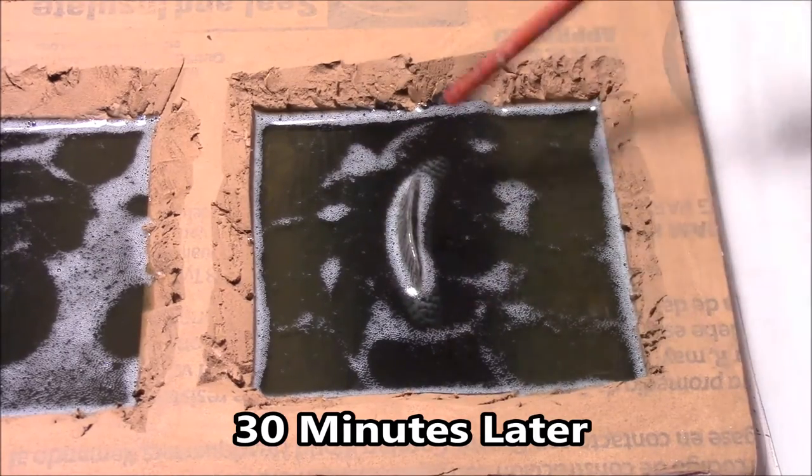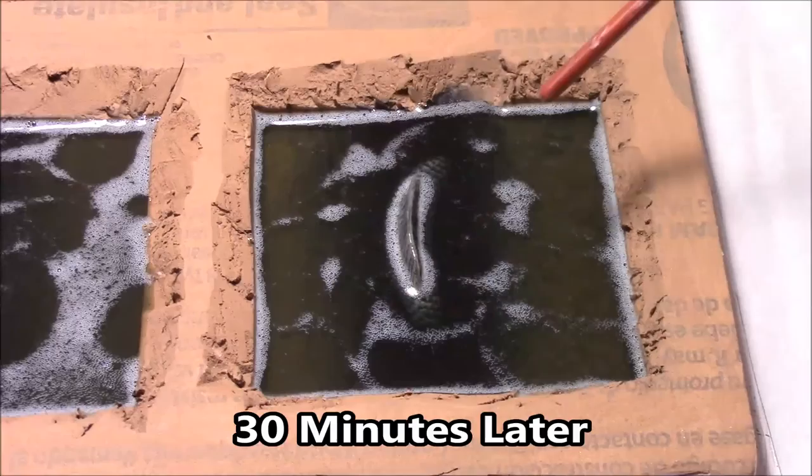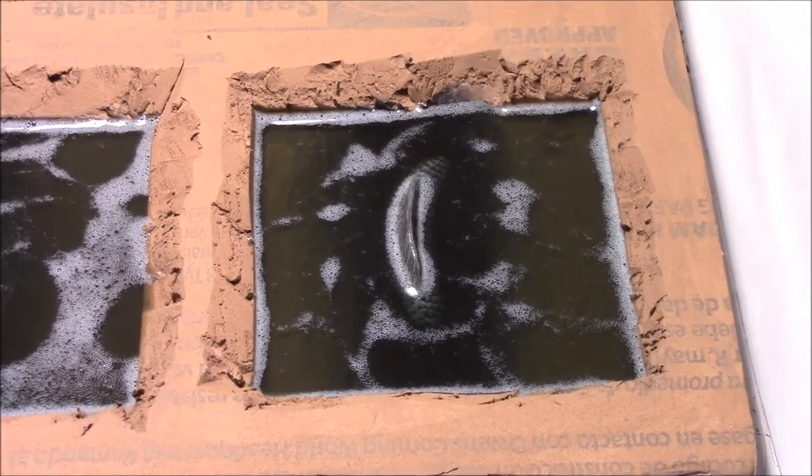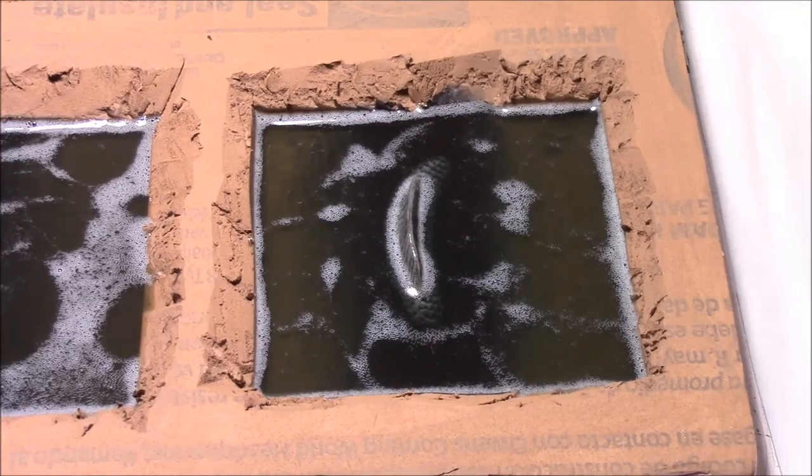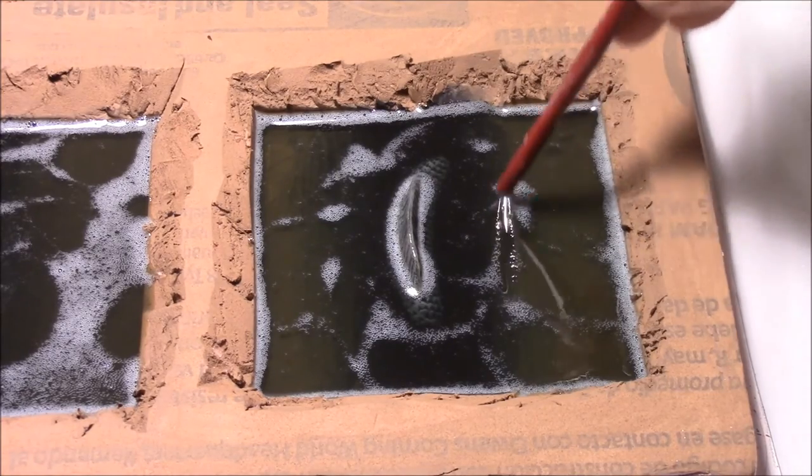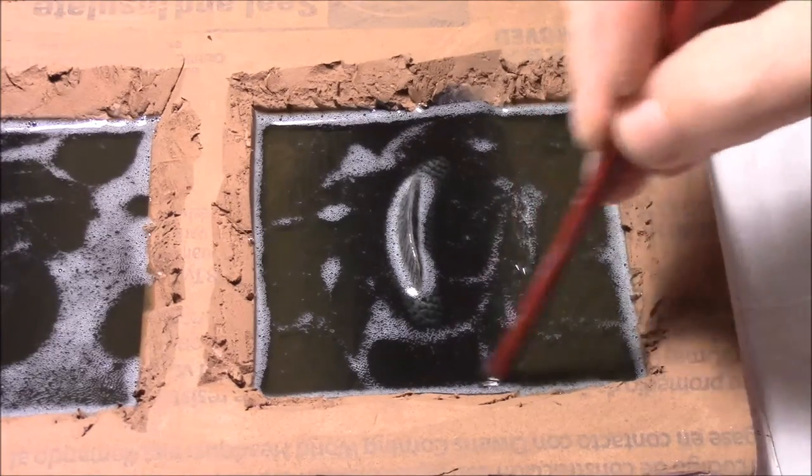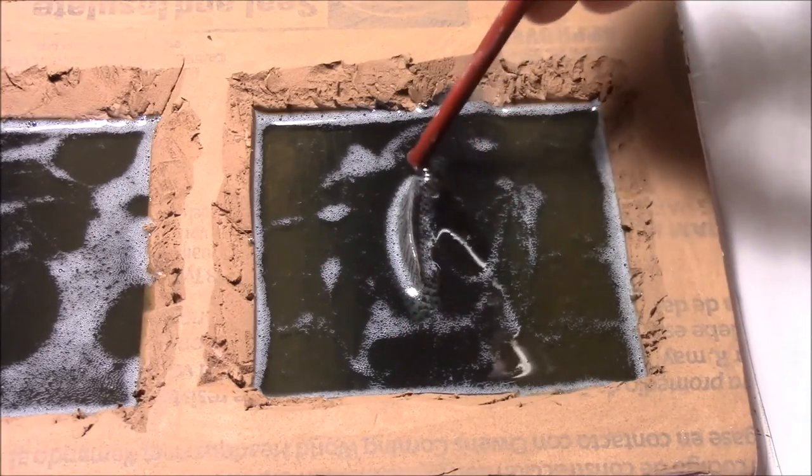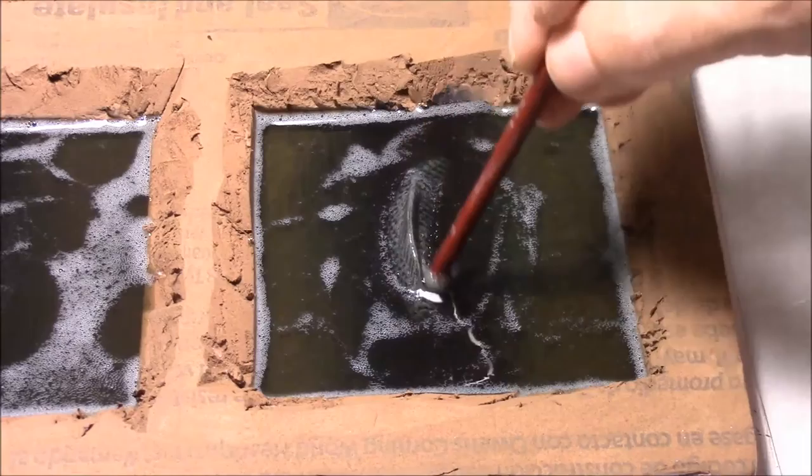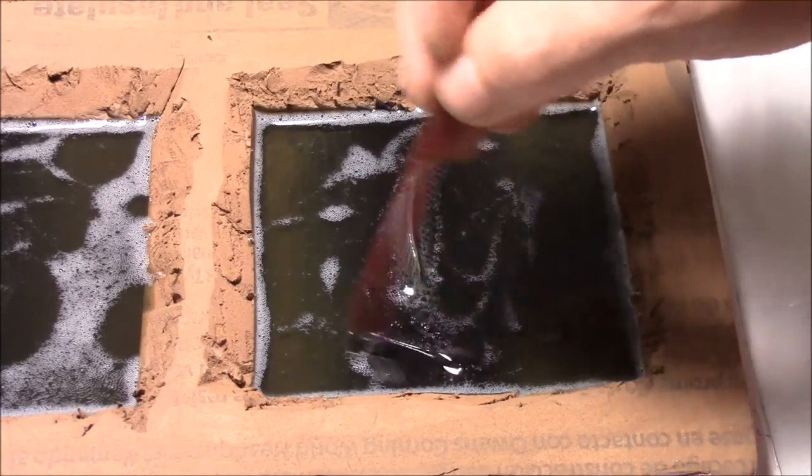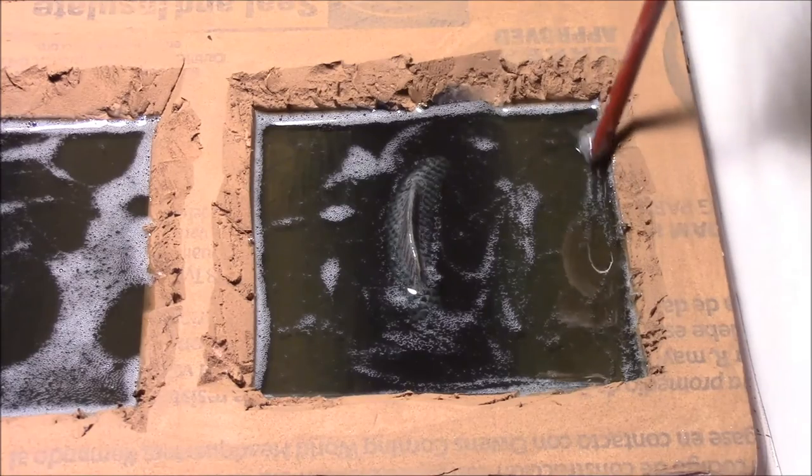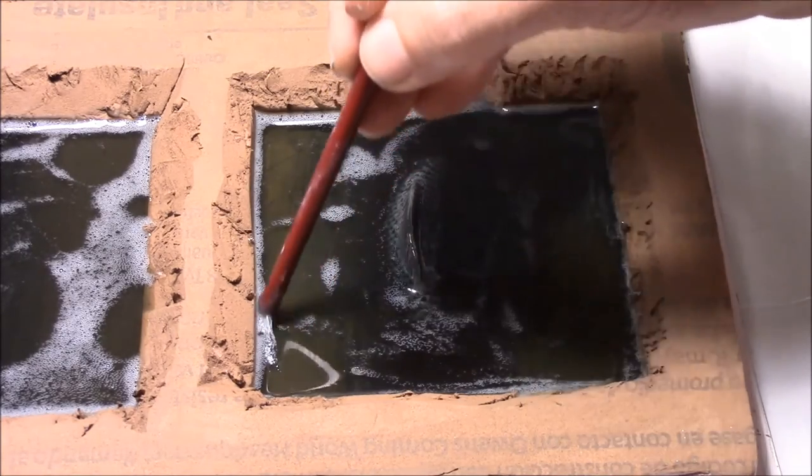Okay. After about a half hour, you notice that a lot of that foam is cleared up. There's still quite a few bubbles. If they bother you, what you can do is just take the handle of a paintbrush and you can just sort of work this around. You can kind of see if you run this paintbrush through it, they'll tend to want to cling around the fish and around the edges. So, just take a paintbrush handle and run it through. And then go along the outside edge. And you can run it along the outside edge and you'll notice those bubbles will start to pop.